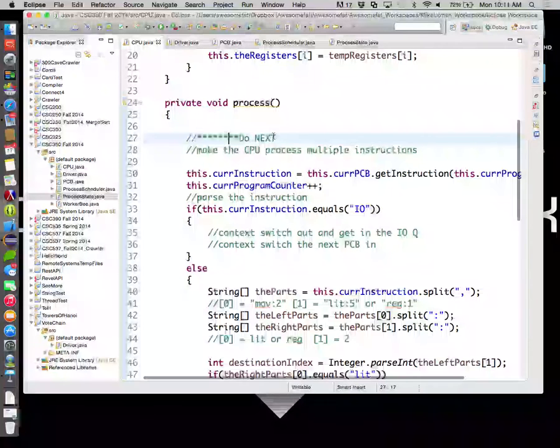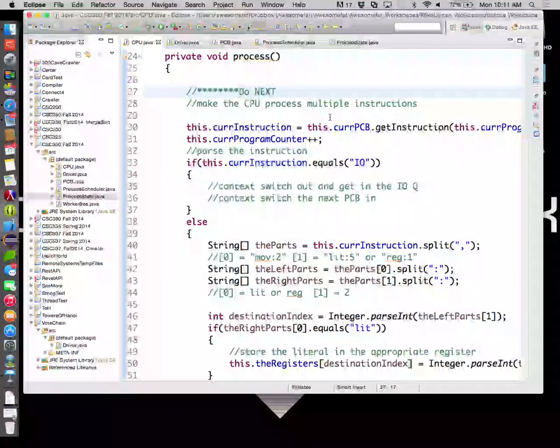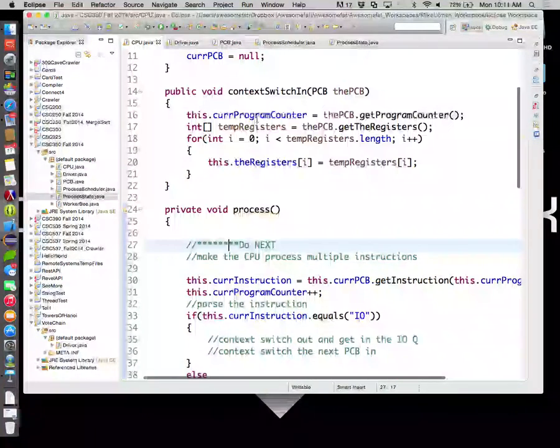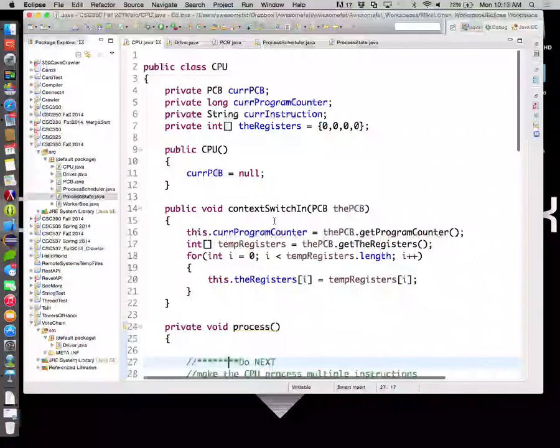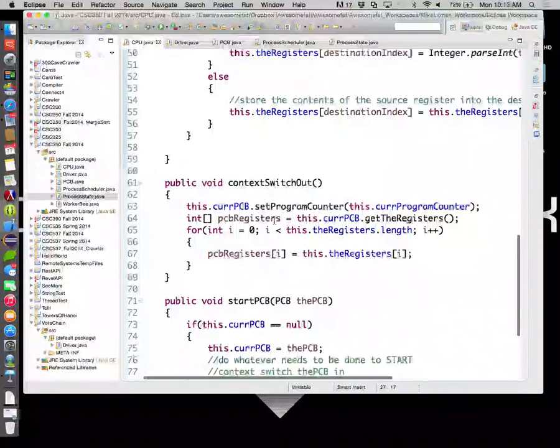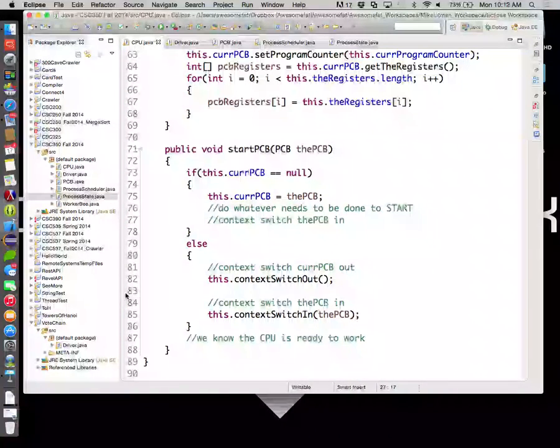Okay. So we were writing the process method for our CPU. So process is what the CPU does when it's working. Okay? And this guy is going to get called after a context switch in. So whoever is going to do that. Okay? Do we actually write that yet? Start PCB. Yeah, this is it. So in our start PCB, it would be this dot process, something along those lines. So we'll come back and call that later, but that's the point in which that would happen, after something enters the CPU.